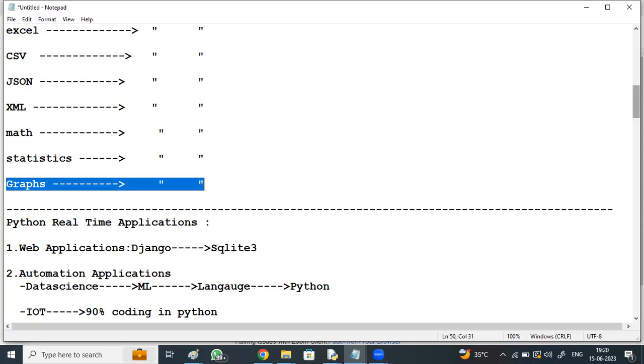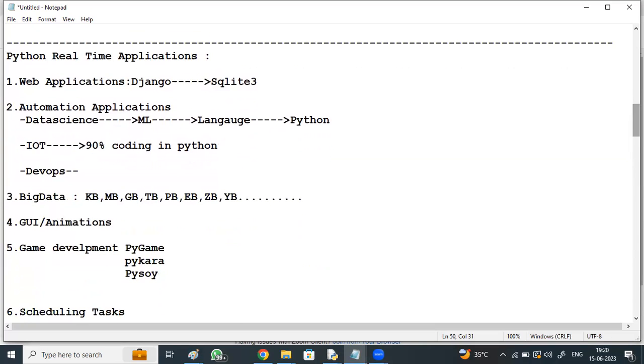What kind of applications can we develop today using Python? Python is mostly used in developing web applications, using frameworks like Django, with rapid speed. Automation applications using technologies like data science, IoT, and DevOps, where the total implementation goes in Python.